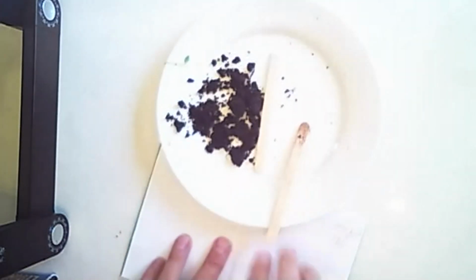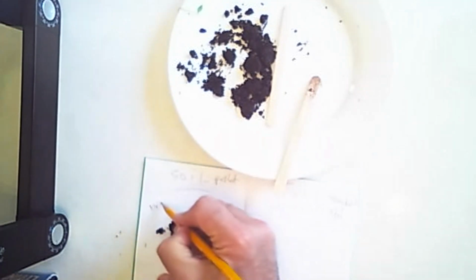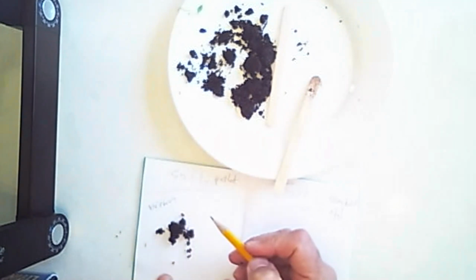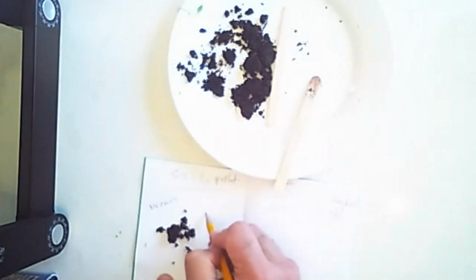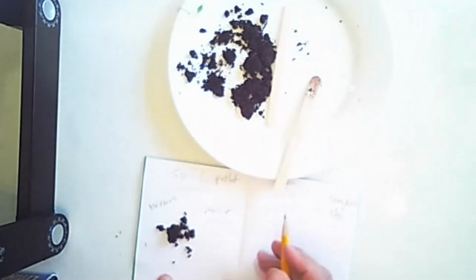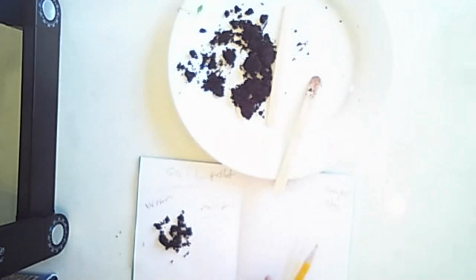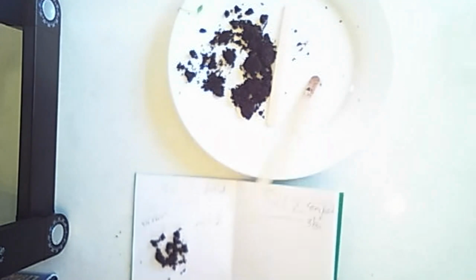Another way of doing this together synchronously is to have them drop the soil right on the page. Right there, you could tape that down as a sample, and then you could start writing your descriptive words. Well, to me, that's kind of brown. And it's definitely moist. I wouldn't say it's super wet, but I call it moist. And when I look inside, I don't know if anybody can see anything inside from where you are. I'll bring it a little closer up.